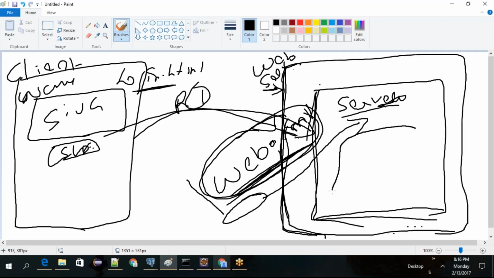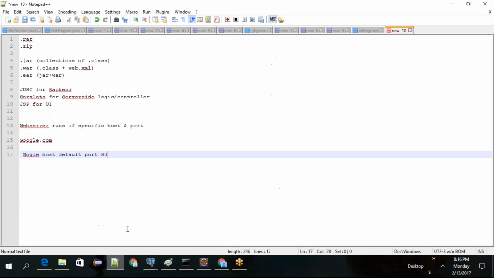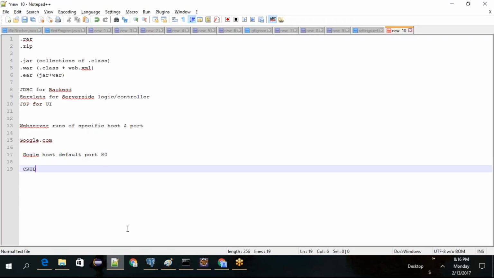The servlet class has different HTTP methods: get, post, delete, and service. There are a couple more, but these are the important ones. These HTTP methods relate to CRUD operations, you know, right?